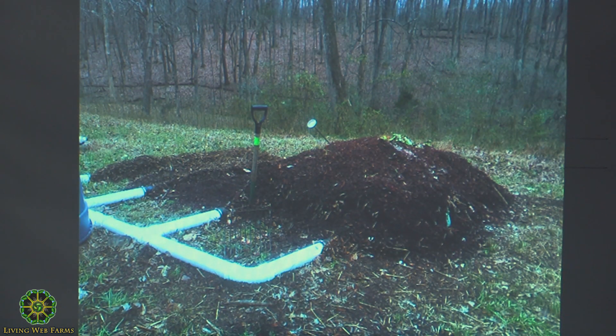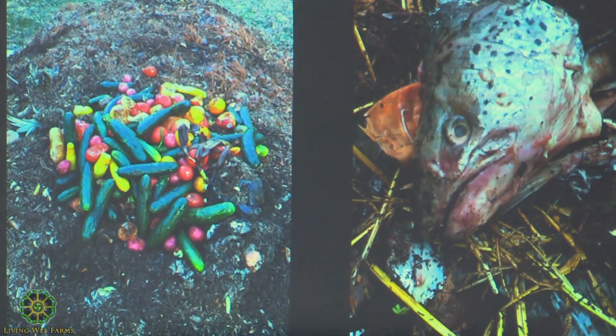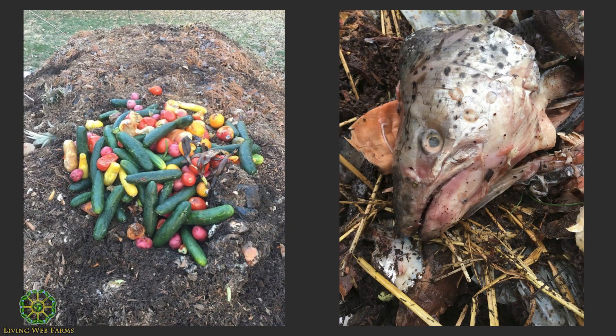I had to get the food waste in increments — so much at one time, then more again. Here you can see part of a built pile with some food waste on top; that's my thermometer sticking out and my pitchfork. This is an example of some starting materials — this fish head is huge, and you've got cucumbers that are really large. I'm showing you this so you can see how quickly this stuff breaks down. You're going to see a sequence over time of how quickly it decomposes — it's pretty amazing that a fish head that big turns into soil rather quickly.